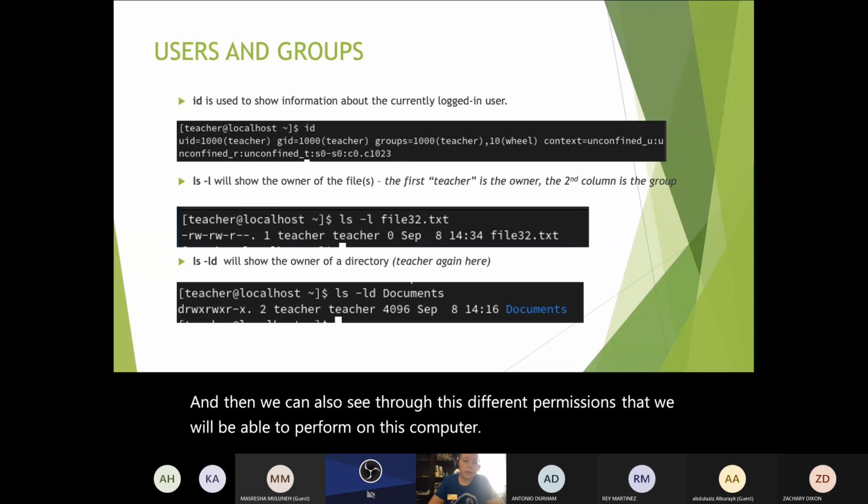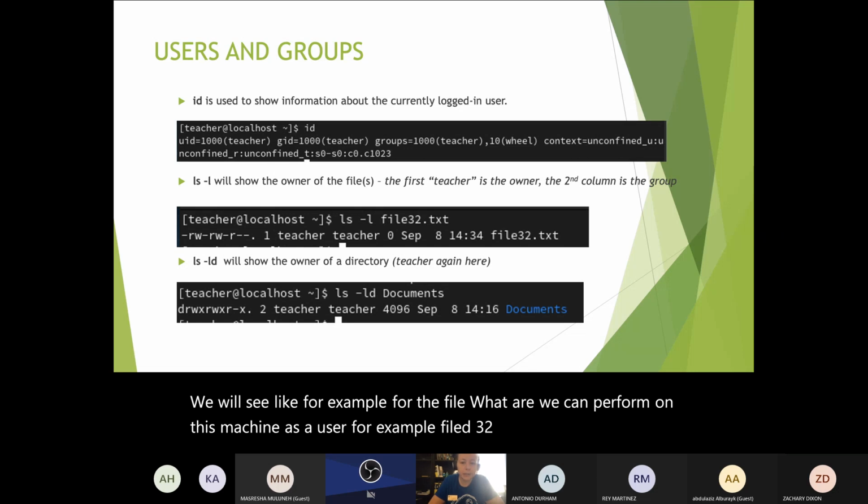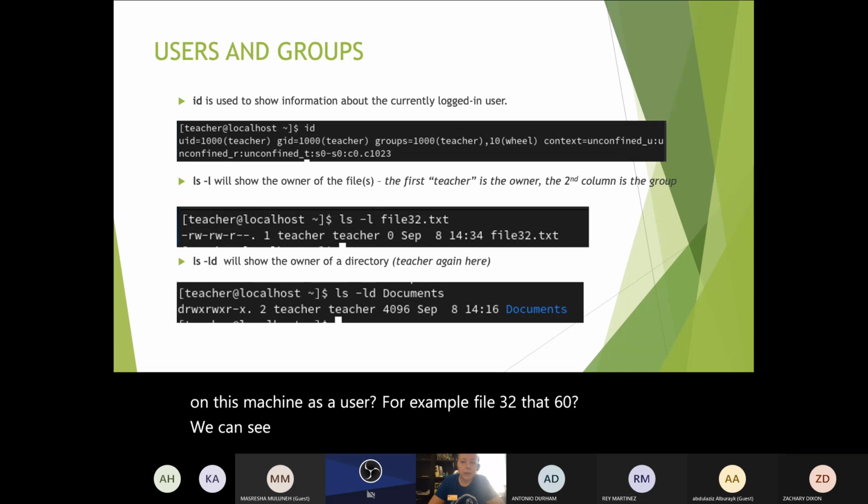If we run the simple ls command, we will see, for example, for a file, what we can perform on this machine as a user. For example, file32.txt: in the second column, we see that we can read and write. And we also can see that we are the owners of this file.